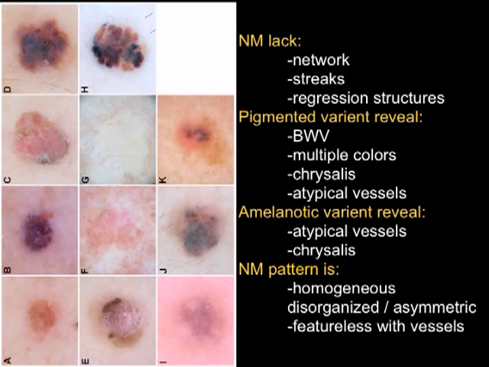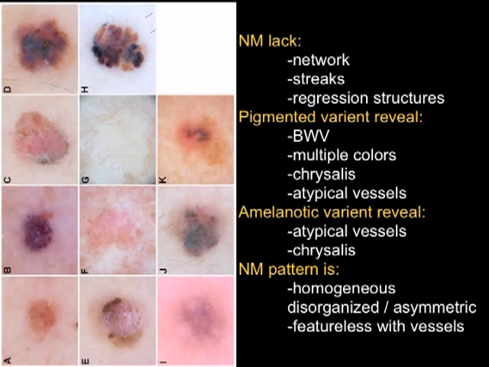The fact that nodular melanomas lack a horizontal growth phase accounts for why they do not manifest streaks. Nodular melanomas also do not have rete ridge involvement beyond 2 to 3 ridges, and this accounts for why they do not display a network. Also, nodular melanomas grow rapidly and do not regress, thus they do not display regression structures.